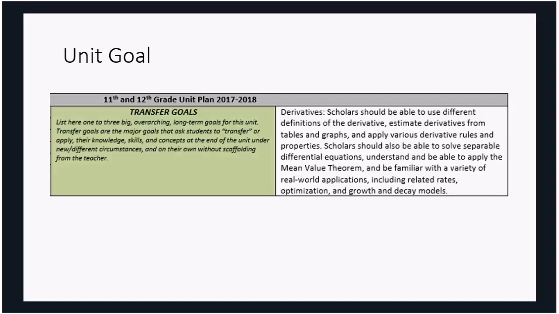So in this unit, we're going to be studying the applications of derivatives, as I just said. So our transfer goal: scholars should be able to use different definitions of the derivative, estimate derivatives from tables and graphs, and apply various derivative rules and properties. Scholars should also be able to solve separable differential equations, which they really won't be able to fully solve until they learn how to integrate. But parts of it they do need to learn in this section. Understand and be able to apply the mean value theorem, and be familiar with a variety of real-world applications including related rates, optimization, and growth and decay models.